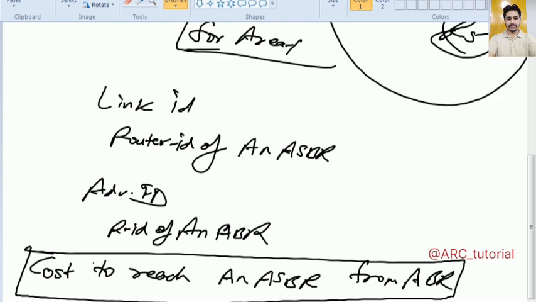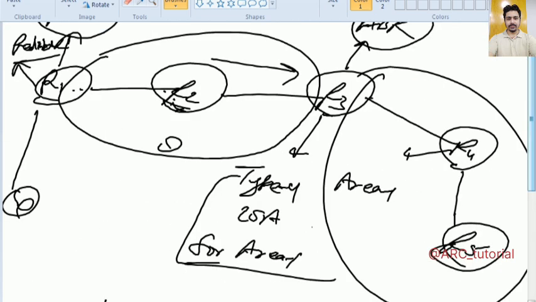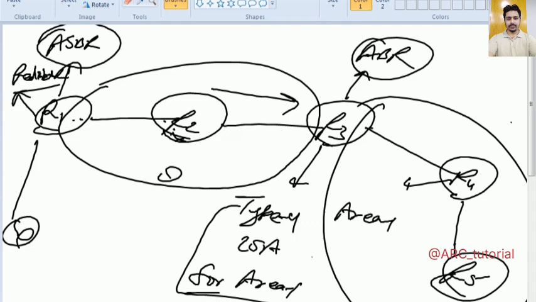So it can be generated only by an ABR. Yeah, of course. So remember, type 4 LSA can be generated by an ABR, and type 4 LSA will always contain information about an ASBR only. Have you understood it or not? Type 4 LSA will be generated by an ABR, and is responsible to contain information about an ASBR only, and also the cost to reach an ASBR. And one more thing, the type 4 LSA will be injected by an ABR only in that area in which it does not have that ASBR.